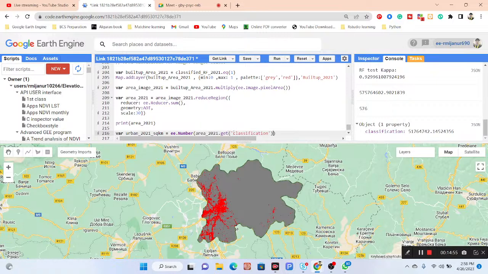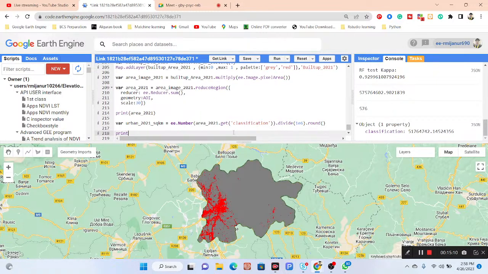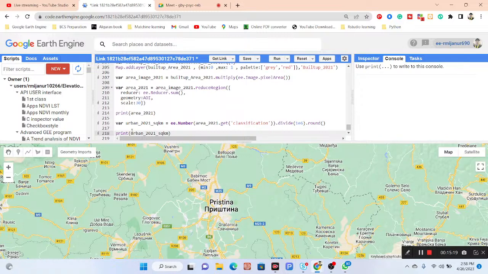Then I simply divide by 1e6, 1 million, and also take the round value, only the integer value, so use the round function. Now simply print this. Print and put the urban square kilometer variable, copy it and print this result. So now I get the result of the urban area for 2021 in square kilometer units.